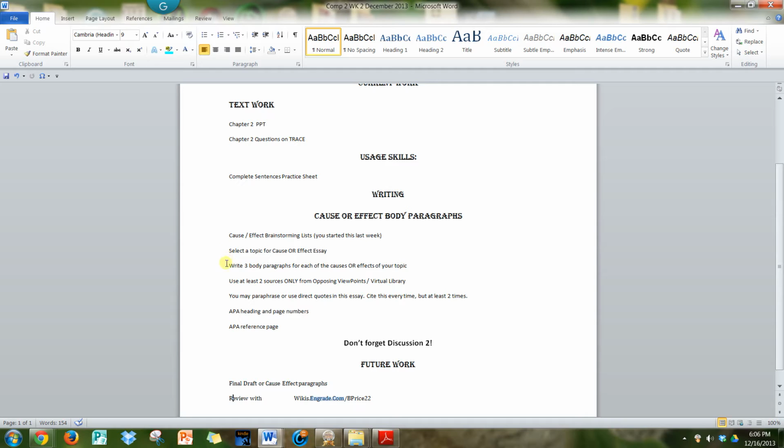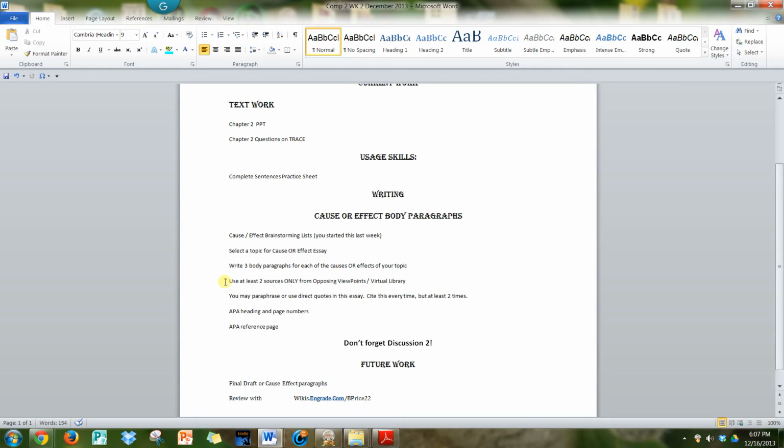These topics are going to be further outlined and divided into different areas, A's, B's, C's, if you would, under outlined points. These 3 body paragraphs will have the causes or effects of your topic within them, fully elaborated. You'll be able to use research so that you're going to be able to go back into the opposing viewpoints database, which is in the ITT virtual library. Your 2 sources are minimum numbers of sources. You may use more, but all of your sources have to come from the ITT virtual library opposing viewpoints.